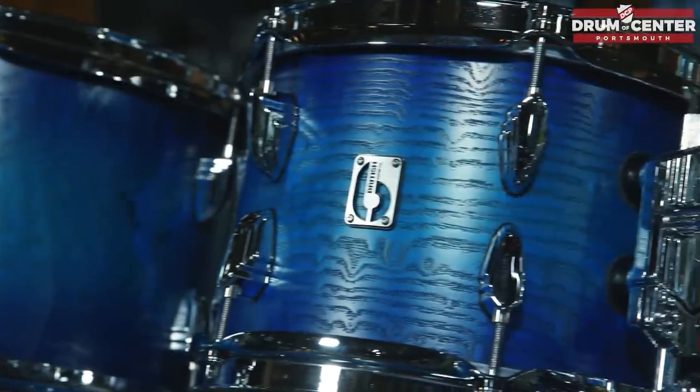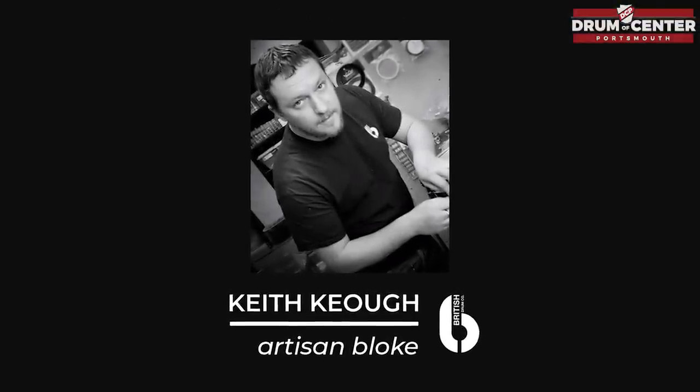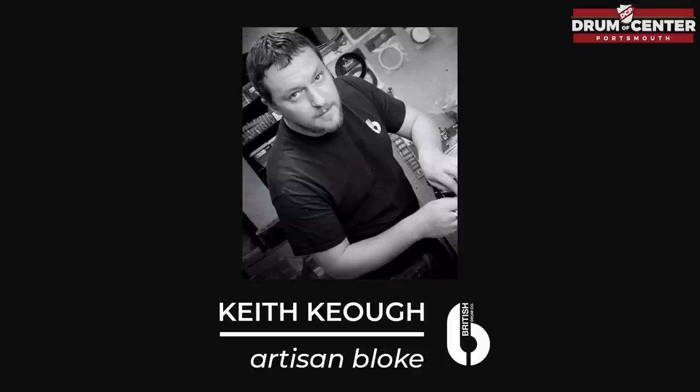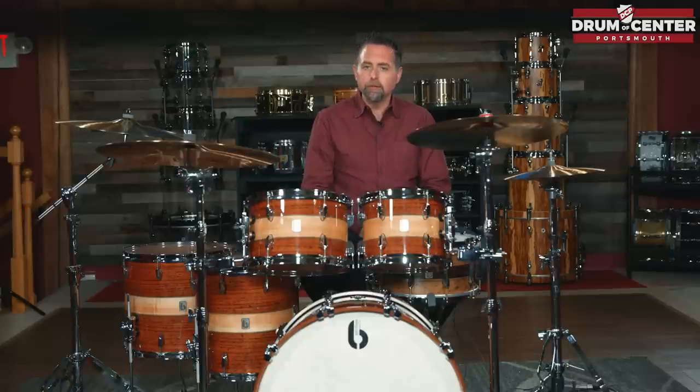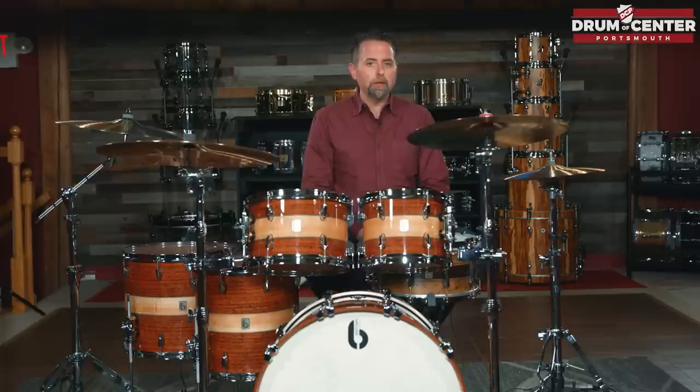I have a real affinity for these drums. I have a real affinity for the people that work there. It's the brainchild of Keith Keogh, who is a master drum builder, and he has been for many, many years. I just love the passion and the enthusiasm, but most importantly, the commitment to excellence that they have at the British Drum Company. When I speak about the commitment to excellence, one of the things that really sticks out to me is the way they make their shells.